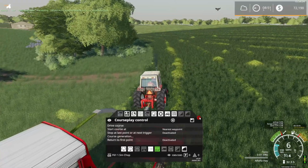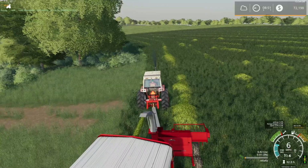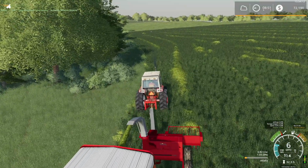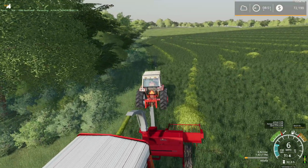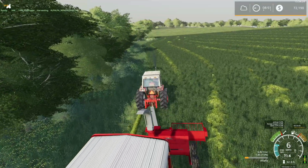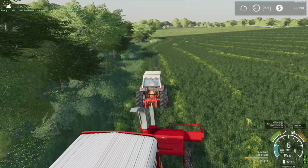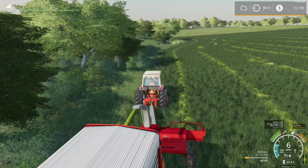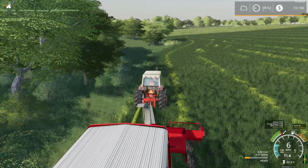Courseplay here a minute. So it is picking it up. Now, the question I have here, everyone, is what can I do with this once it does pick it up? Is the fermenting silo going to let me put it in? I don't know. We need to figure that out. So I'm going to get one load here, everyone. We'll see what we can do with it, and we'll go from there. If this doesn't work, we'll come up with a different plan. So far, it looks like the chopper and the forage box are working, though.